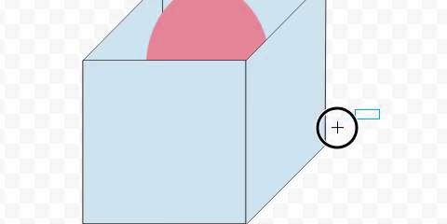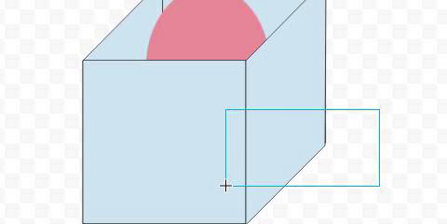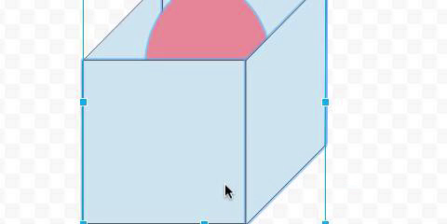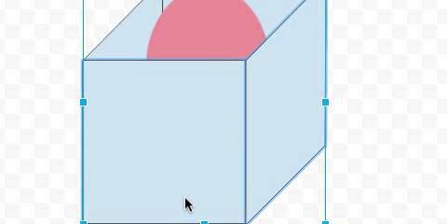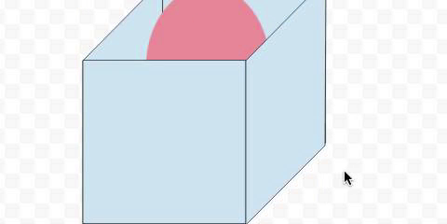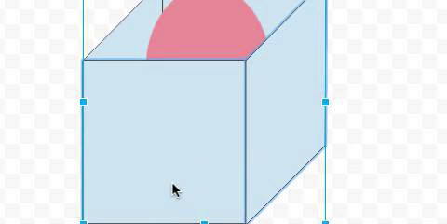This time, I want to select two sides of the box at once because I want the outside of the box to be one color, the inside of the box to be another color. Here's how to select more than one object at a time. I can simply click and open up a selection box over top of the 2 items that I want. You don't want to have this selection box go over the egg because it will change the egg color as well.